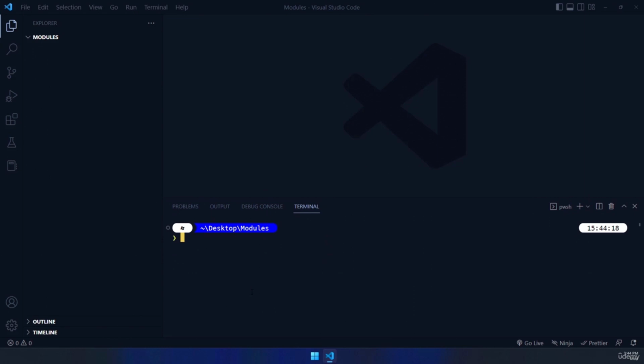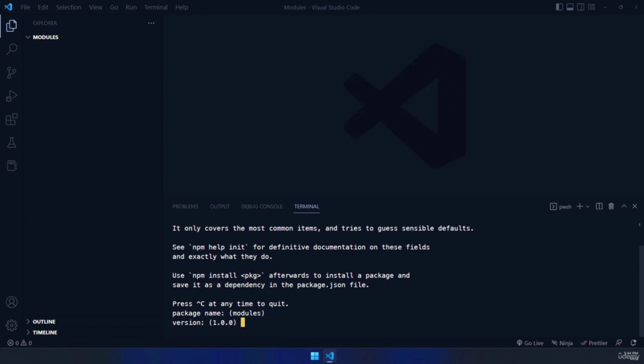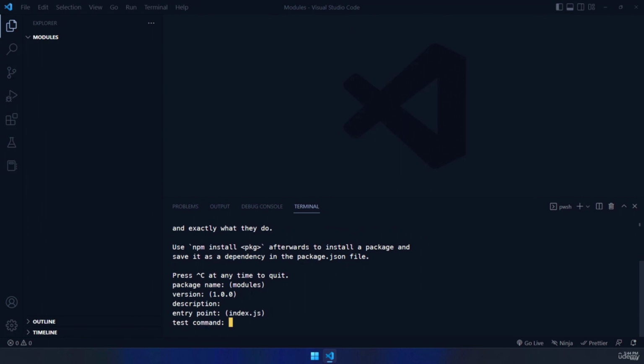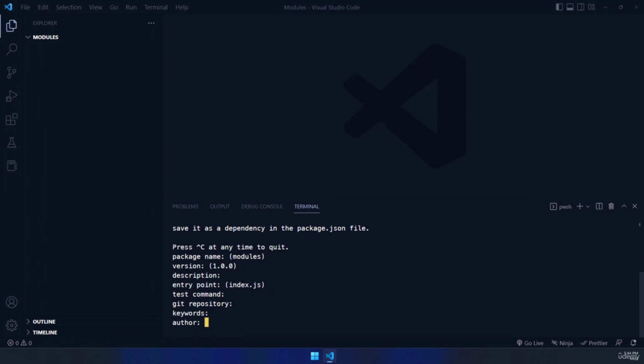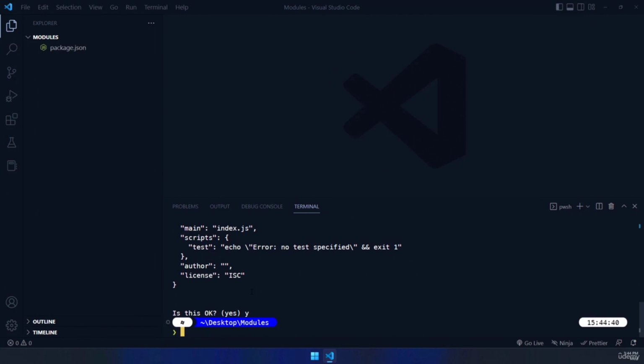And in here, what I'm going to do is initialize an npm project using npm init. There are going to be some things that we could provide, or we could just not provide, like the package name. I'm just going to set it as modules, the default, version, description. You can write everything you want in here, but I'm just going to move forward and not do anything.